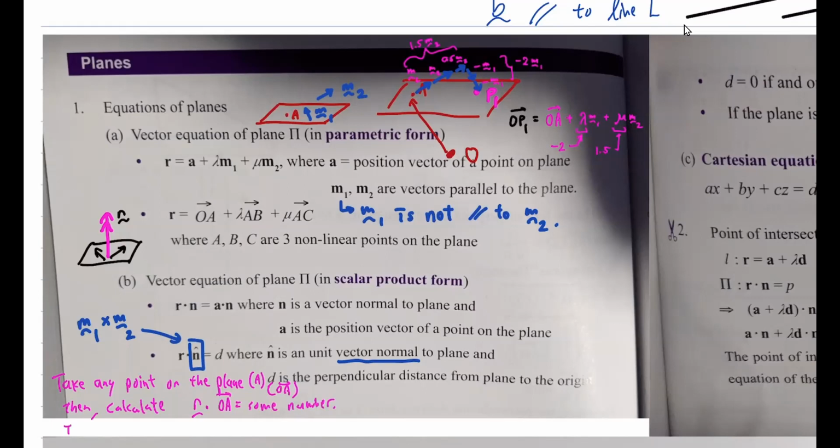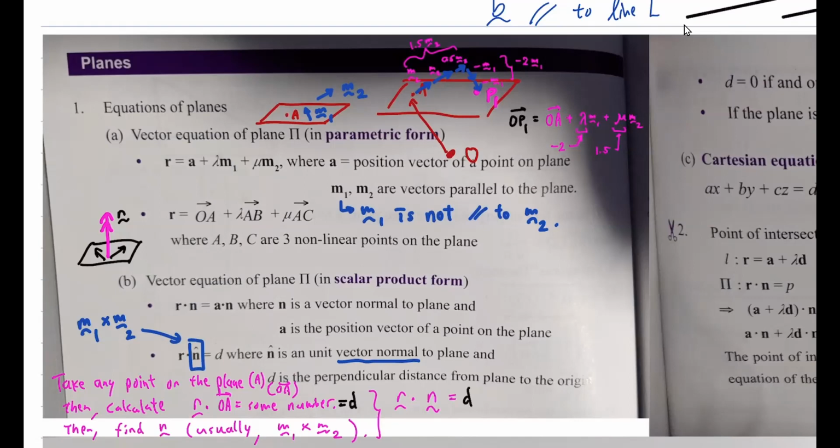And then find a normal vector, usually M1 cross M2. You can make it into a unit vector by dividing by its length, but there's no need to. Just make sure it's normal. Then after that, you can just combine them together. Let's just denote this number as D. Then together, you will get the equation of the plane already: generic vector R dot with the n that you found equals D. Okay? Later, we'll practice some questions.